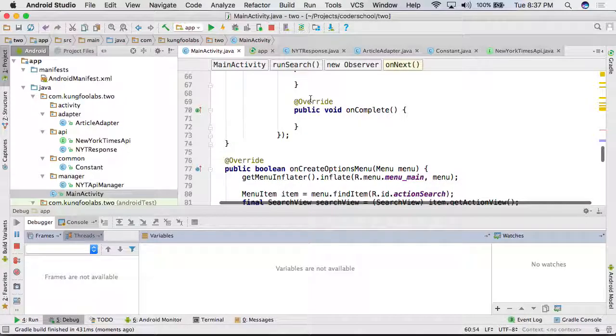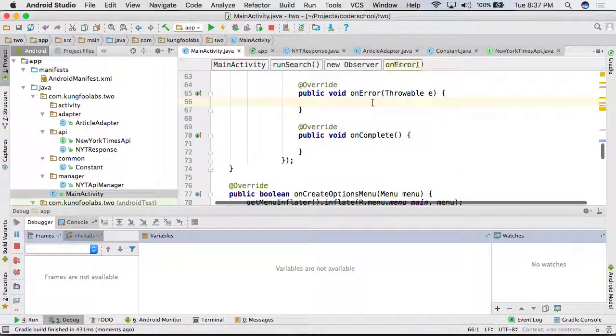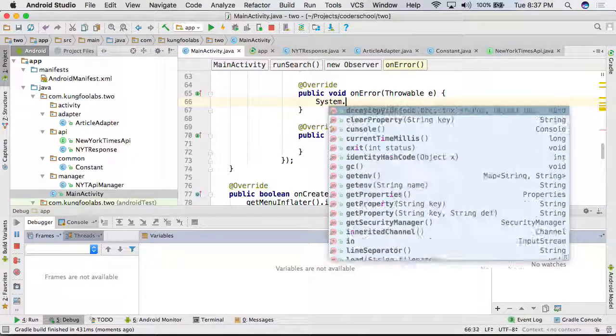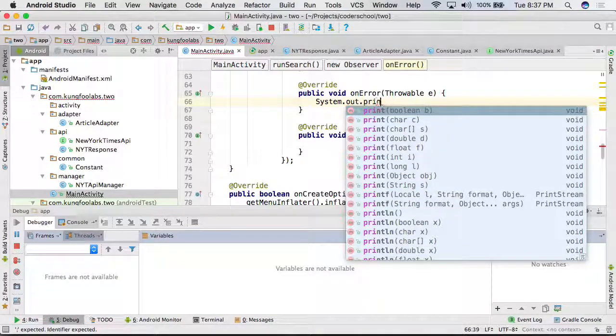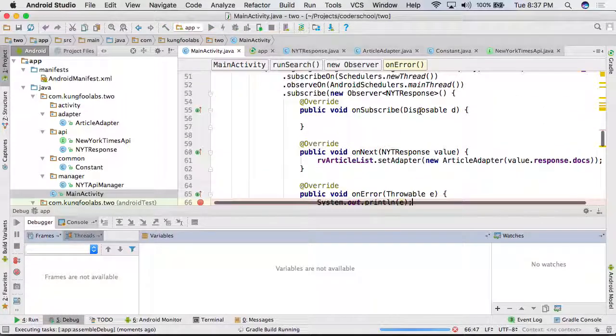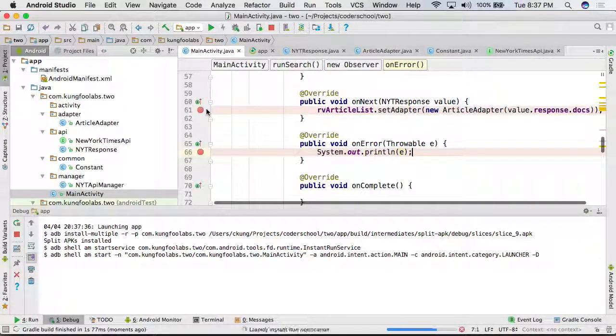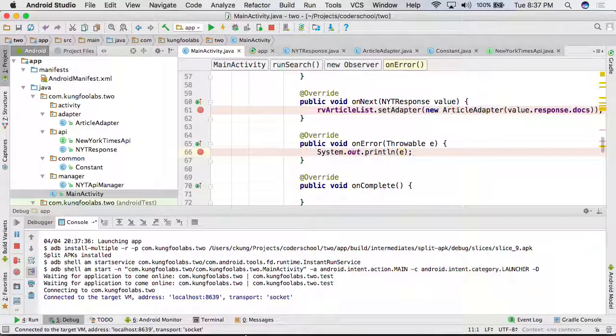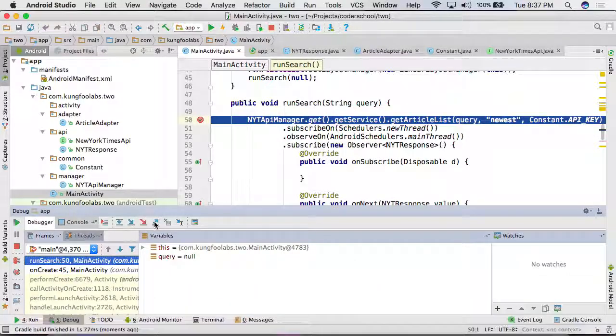Value, but let's add a breakpoint here. Right. Okay, let's run. Let's see what's going on. It's definitely hitting it. Okay, it's hitting it.